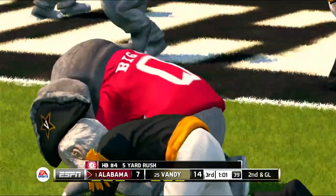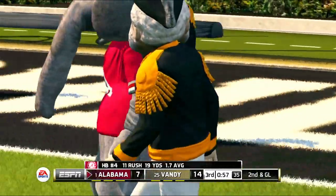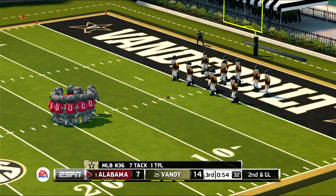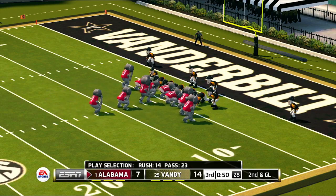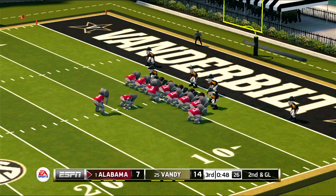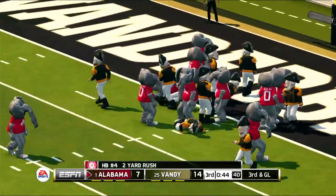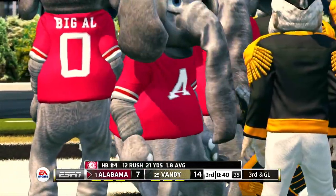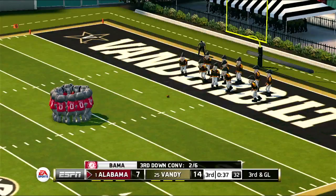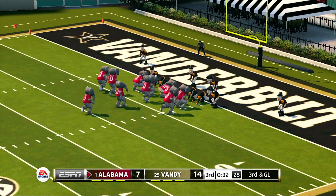Carries the ball for a nice game. Gain of 6 yards. That brings him second and goal. Here's the eighth play of the series. Defense and their short yardage package. And down he goes at the two. That's good for a gain of 2 yards. That makes it third and goal. The offense is down by 7, so this is a very, very big third and goal. We're at the 1.